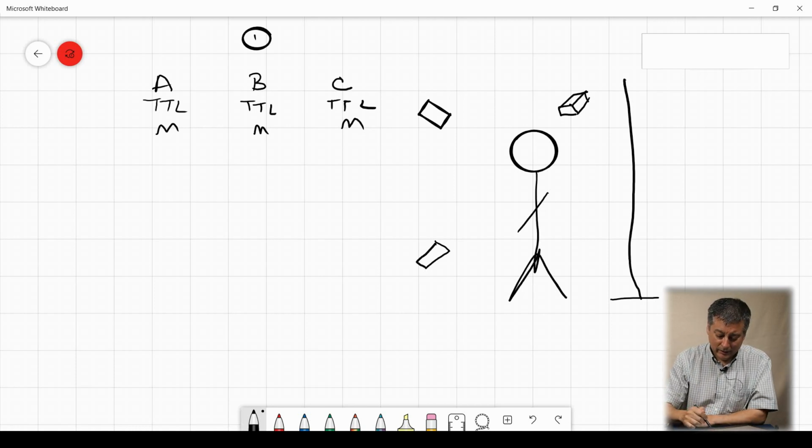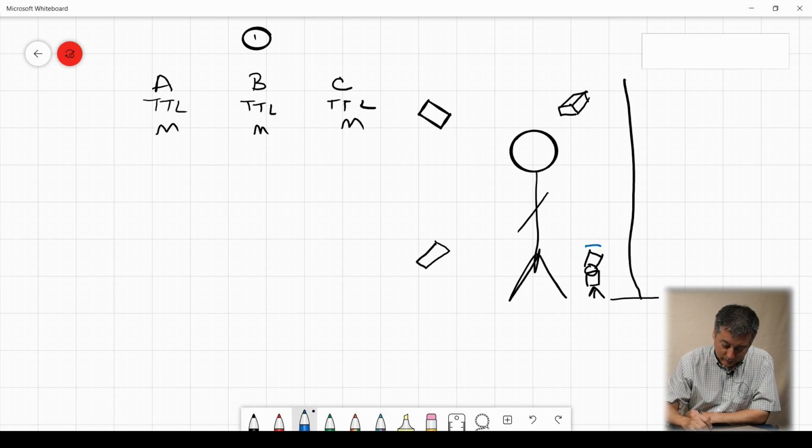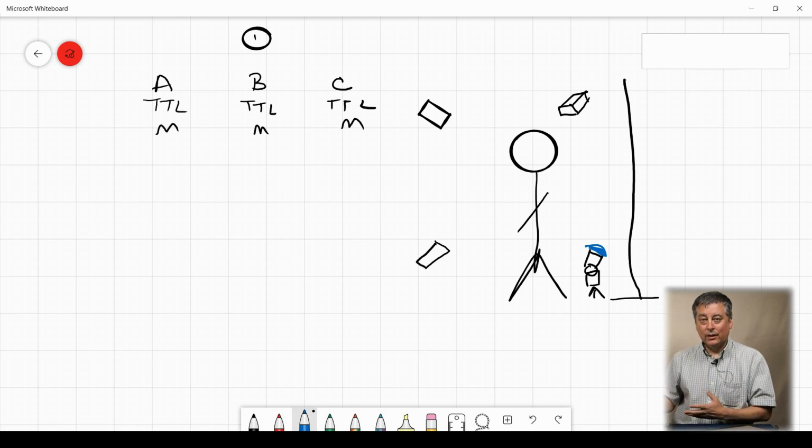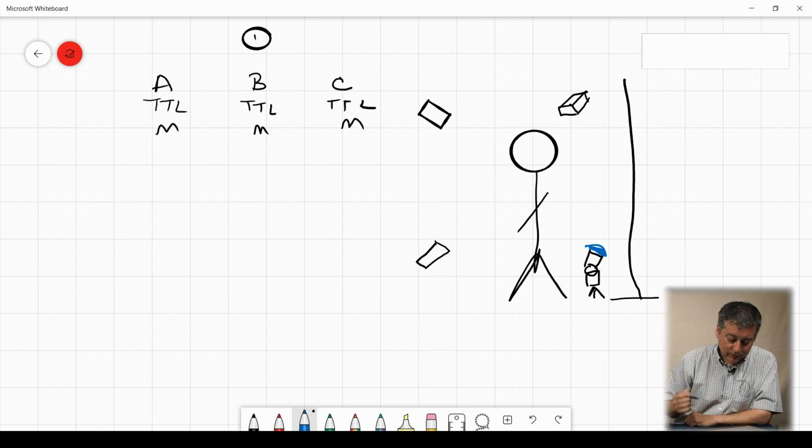And for the background, like I've illustrated here, we'll just say this is a black background or gray background, something like this. And I'm going to put a flash here on the floor, like so, and point it at the backdrop. And then I'm going to put just a blue gel on top so that when the flash fires, it'll give the background a nice blue color. So the way I want to control these flashes, I'm going to group them into different groups.